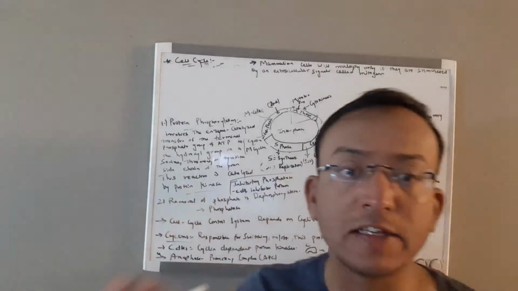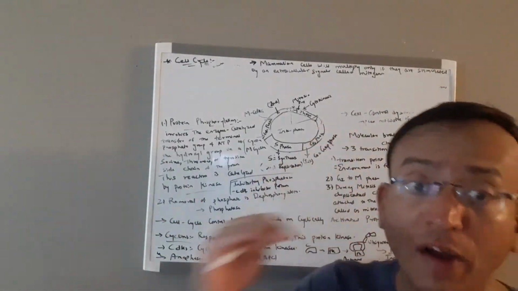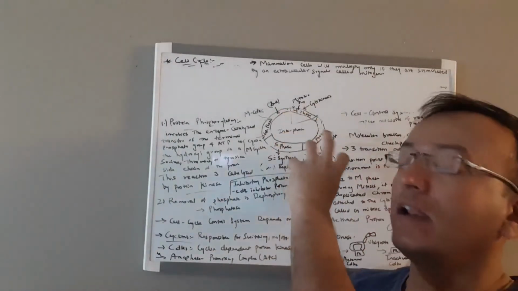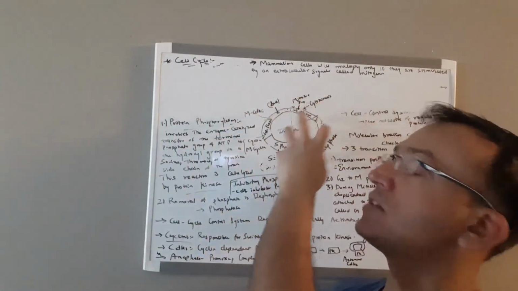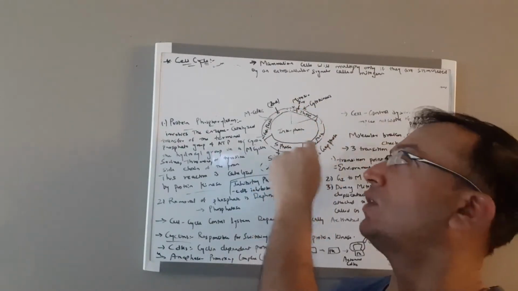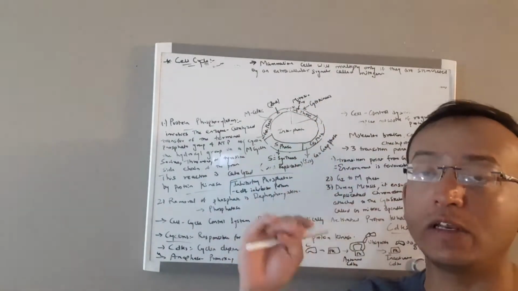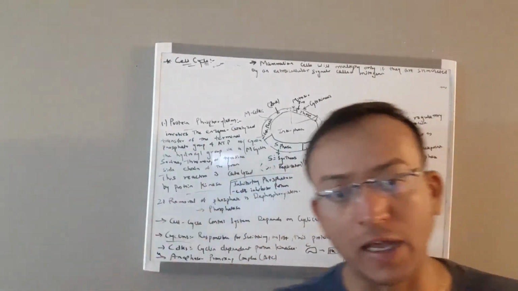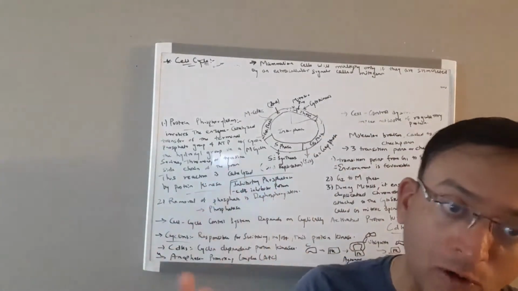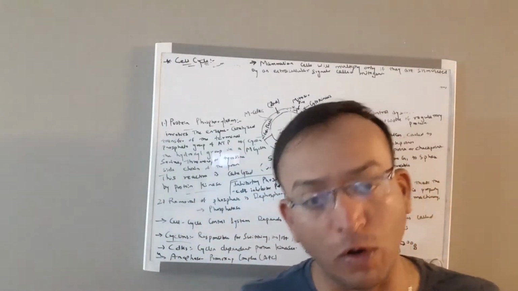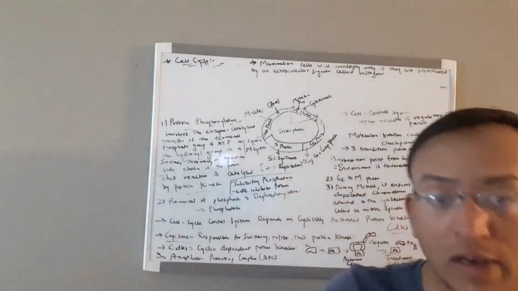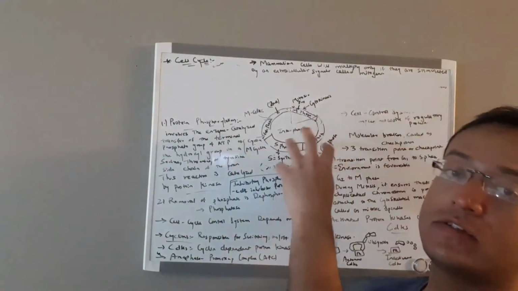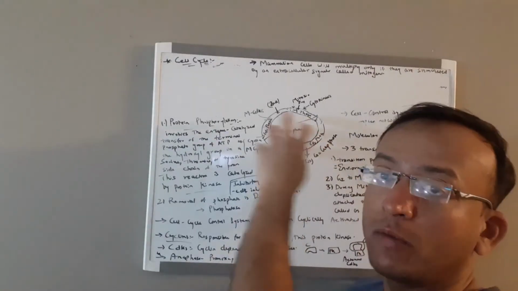And if the cell is deprived of mitogen for long enough, it will withdraw from the cell cycle, right? The cell will wait, arrested in G1, but if it does not get mitogen for a long time, it will withdraw from the cell cycle and enter a non-proliferating state in which the cell can remain for days, weeks, months, or even for the lifetime of the organism. Right? So how is it released from the cell cycle arrest?